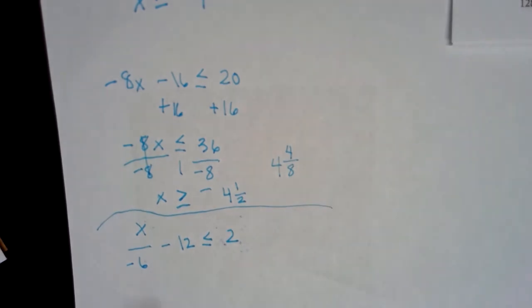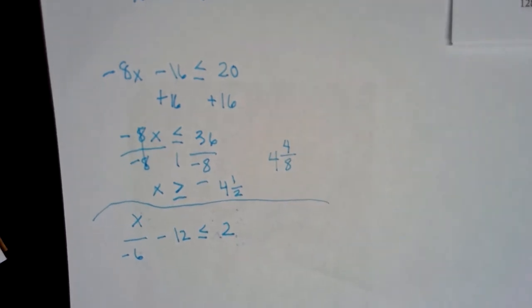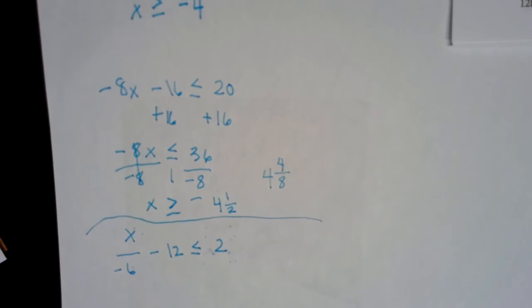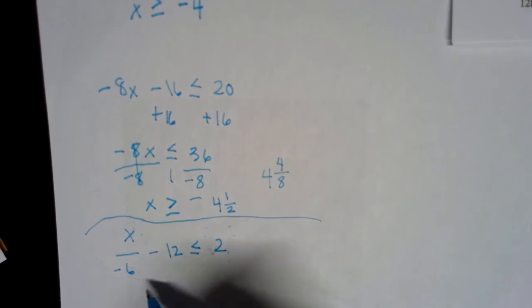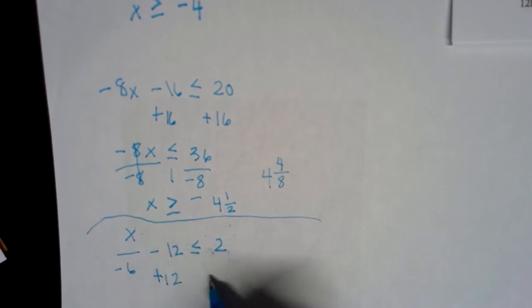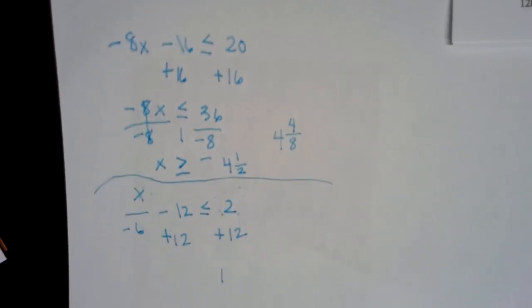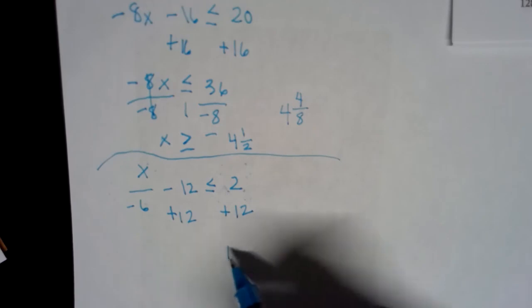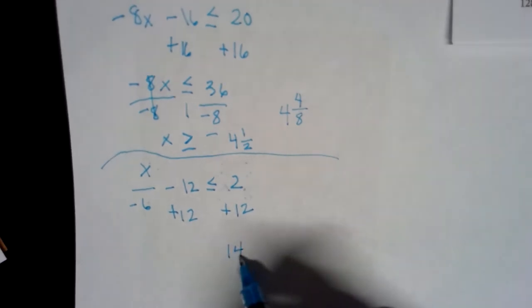All right. This one is a division problem. You don't get to see these as often, which is too bad because they're actually easy. They are the easiest. You know that you need to get rid of the number. So let's get rid of that extra 12. We're going to add 12. And we're going to add 12 to the other side. That gives us 14. Oops, you can't see that. I'm off the screen. That gives us 14 on this side.